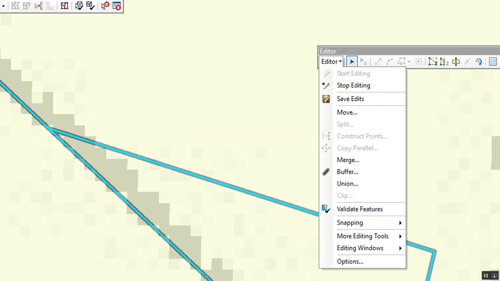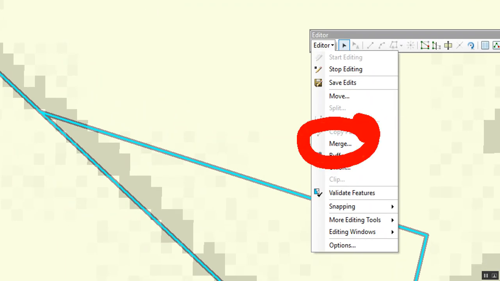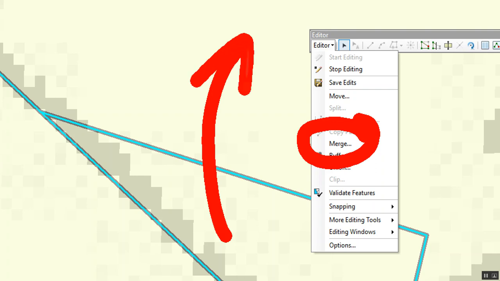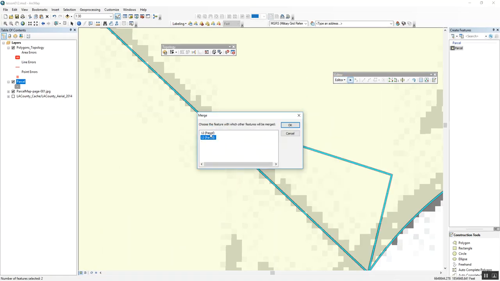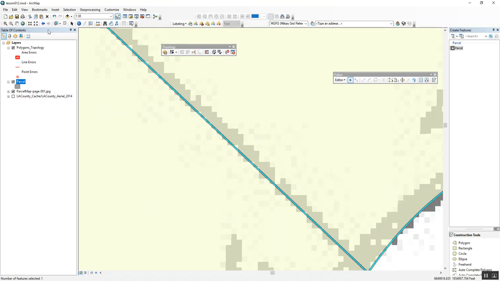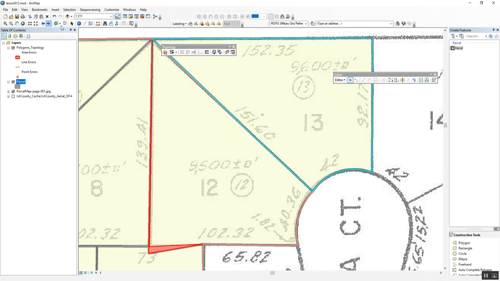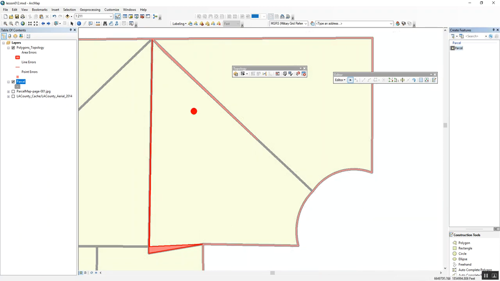And the tool I'm using is merge. So this is going to be merged with this. Well, this one or this one? This one or this? This one. Yeah, so now that's merged. Go back out again. I'm going to check for some errors. Oops. I can see that there's a few errors. There's an error right here. There's an error here. And there's an error down here.